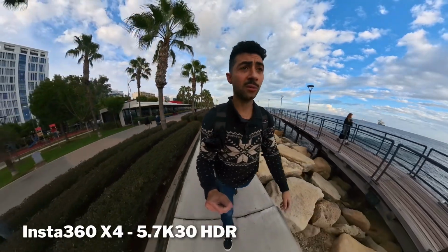This is the problem with this camera. Its best benefit, where you can reframe in post, you can't drag and drop these files into the timeline. You have to have an extra step of workflow where you have to reframe, export as video, and then put it into the timeline. The camera struggles in low light, which I will show you now.